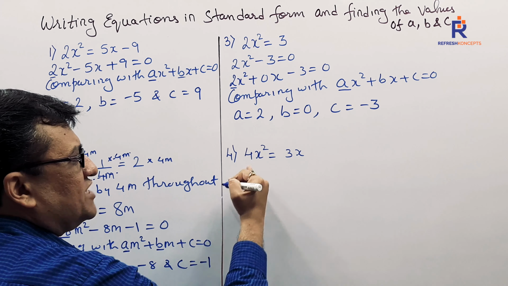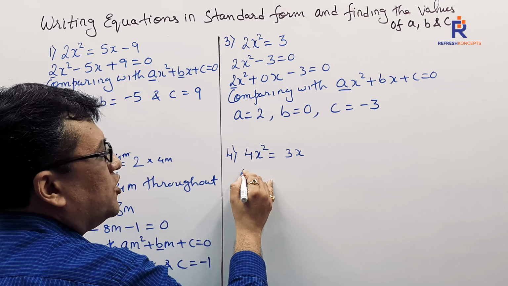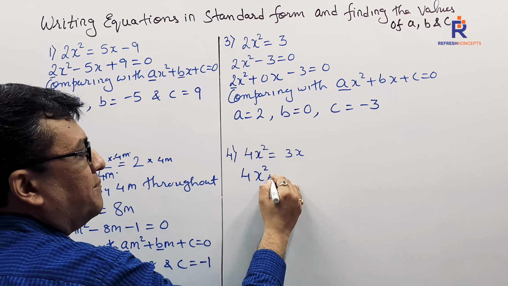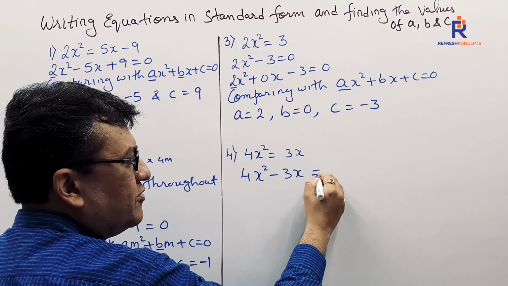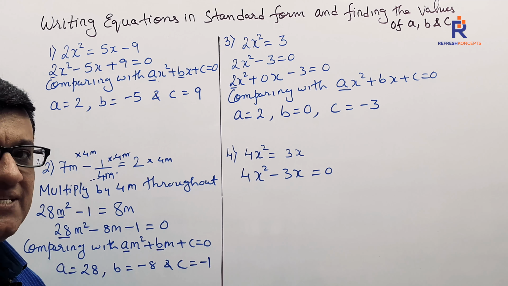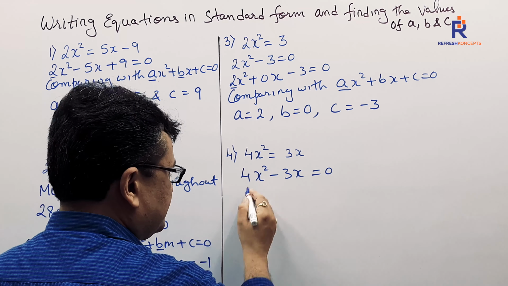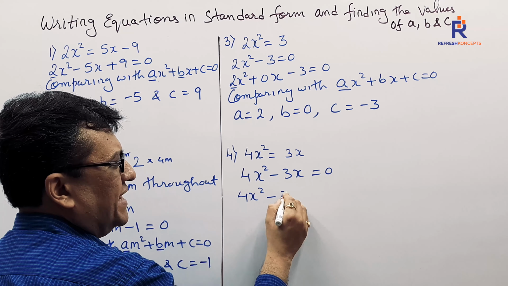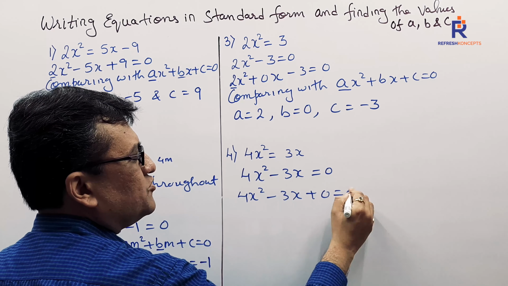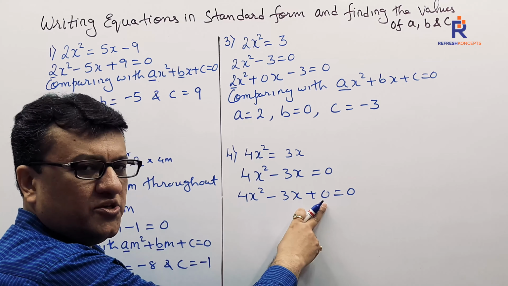The last one, what is the last one trying to say? By this time I think there are many who must have got it. What is the standard form? 4x square minus 3x is equals to 0. Now, which term is missing? C is missing, the last term is missing. So what type of quadratic equation is this? An adfected quadratic equation. 4x square minus 3x plus 0 equals to 0. For your reference, children, you need not write down the 0 also.